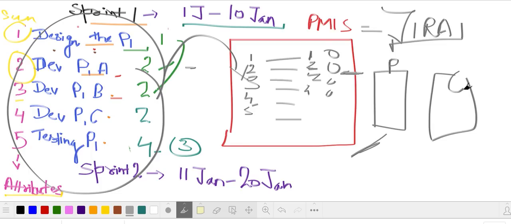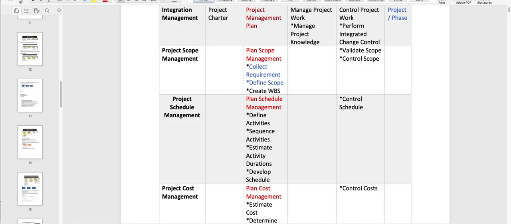So let's start with the chapter. As we have discussed before about the schedule management chapter, we talked about the schedule management plan. We talked about define activities, what it is, and then we're going to sequence those activities.